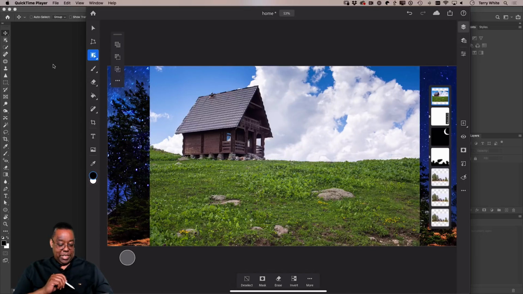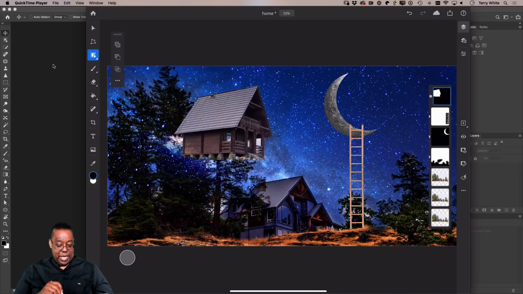And yeah, it works great. So that selected that house. Of course, it selected the windows and little pieces in there that I would need to mask out. But I'm just going to go ahead and say mask, and that will mask that out for me. And we'll then go ahead and we're going to move it, and we're going to kind of blend in some of those window areas as well. Since we have that mask, we can go ahead and paint those in.